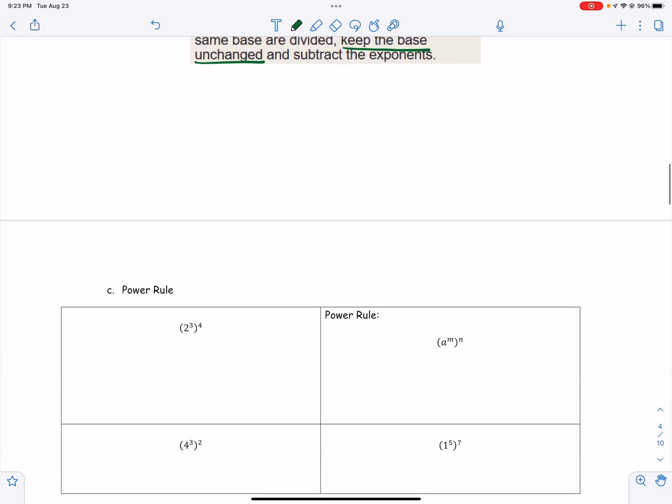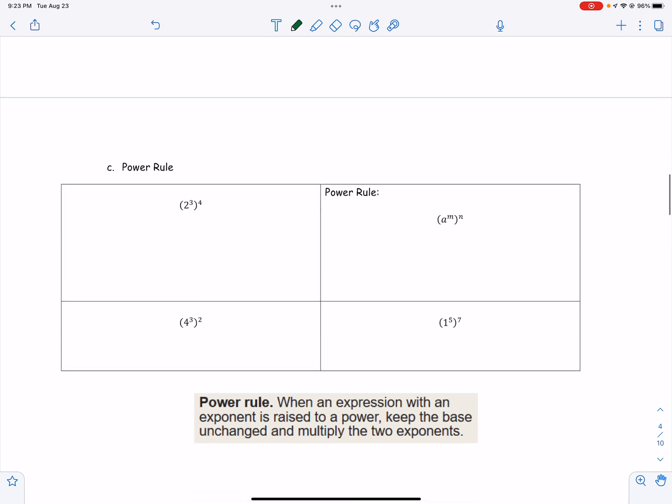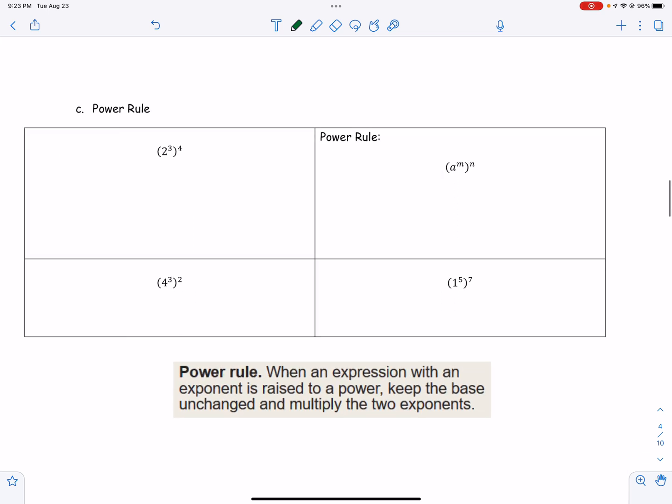All right. So that's the first two rules. Multiplication, product rule, and then we have the quotient rule. But now we have a power rule. And so I like to write this a little bit higher because the exponent doesn't get high enough for me. So I like to do this. When I'm going up to a higher power, I am going to multiply those exponents. So again, the base stays unchanged. So write the big number, take 3 times 4, and you will get 2 to the 12th power.